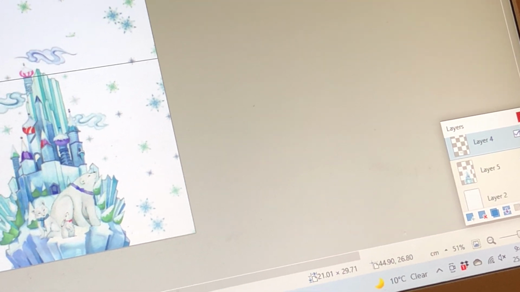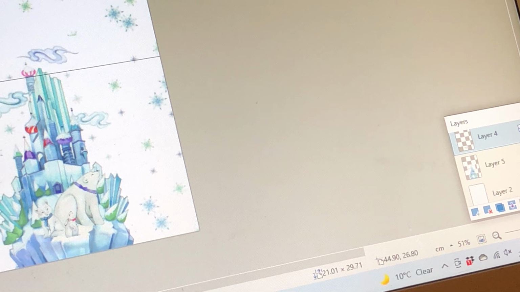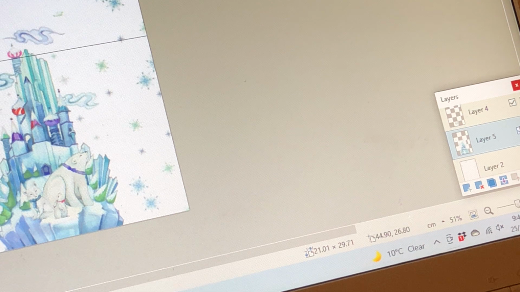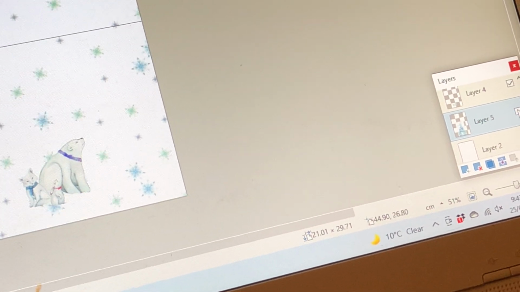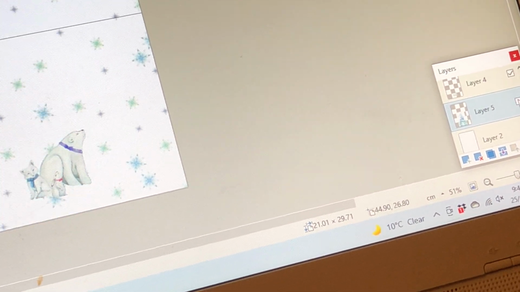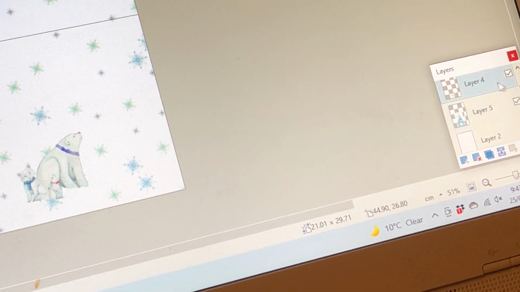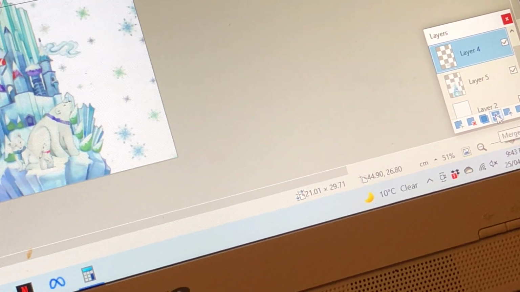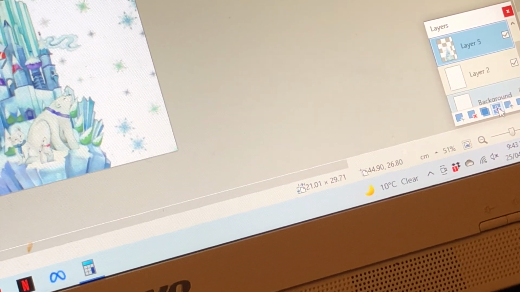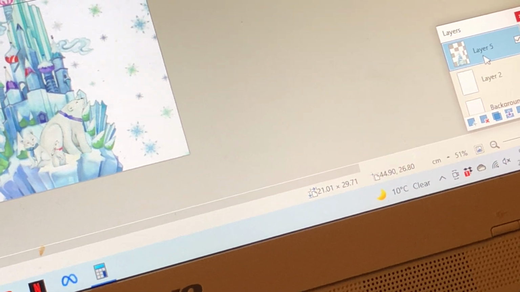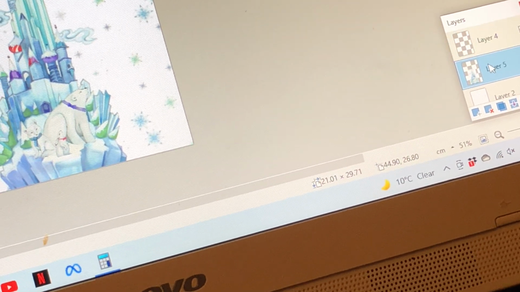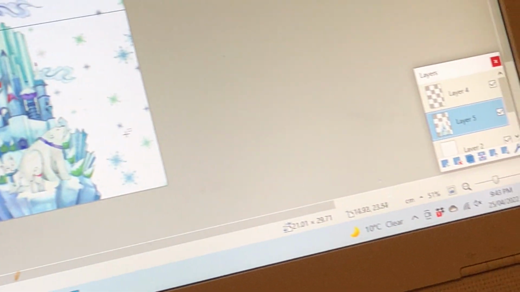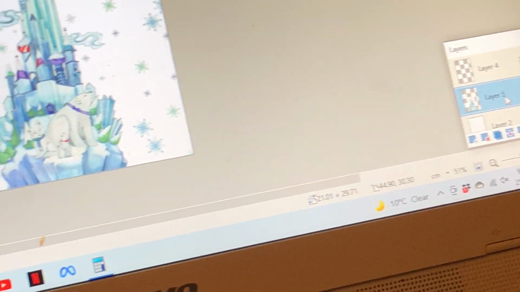So if I'm trying to get you all in, if I click this, can you see now? It's now getting rid of my polar bears, and this layer here is that castle, if you can see. So if I click this layer where my polar bears is, and I click this little symbol here with the purple arrow, it's going to flatten it onto the next layer. So what that does is my polar bears are now on the same layer as that castle. So it's all one layer rather than two, which I want.